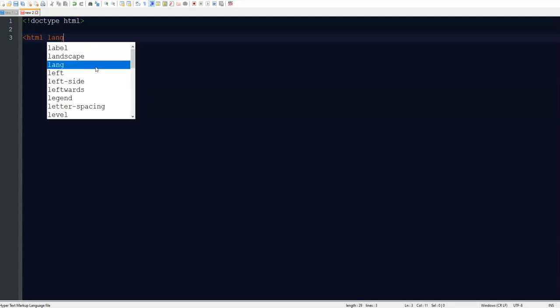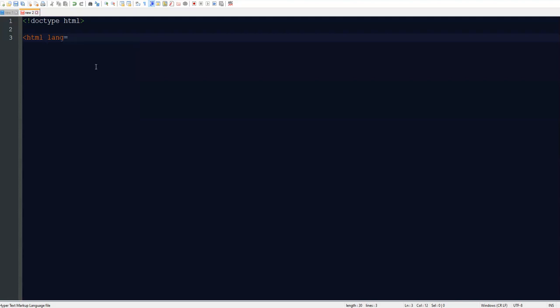I'm going to use the language attribute, and every attribute has a value, and I'm going to make it en, which stands for English. This is something you can start adding to your stuff later on. This is important because browsers now know that this is going to be written in English, and to look at everything from an English dictionary.